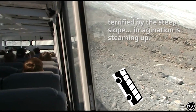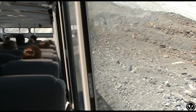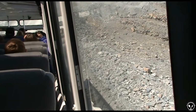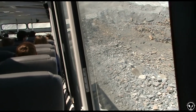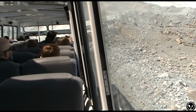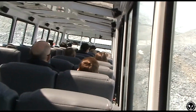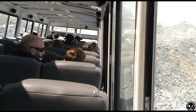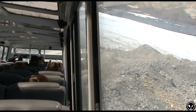Yeah, so we're almost at the bottom of this first leg here, and the second one isn't as steep as the first hill. Pickup trucks can make it up here, but you have to have the right tires, and you have to have a good run at it to get up here. Wow. All-wheel drive helps a lot. Okay, so everybody's okay. Didn't scare you too bad. A little scary is okay. Terrified, we have nightmares at night, isn't okay.